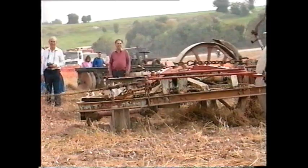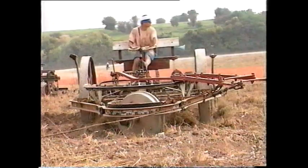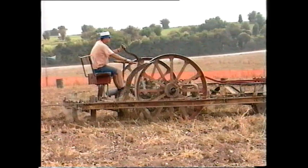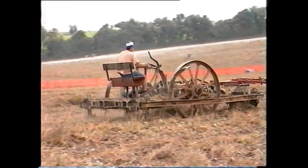As it pulled round, the tines were automatically pulled up out of the ground. The whole cultivator was turned facing back the way it had come. The steersman on the cultivator pulled the large lever on the cultivator, which went back into the ground with a bang, and then the cultivator was pulled back across the field. And then the whole process was repeated at the far end.